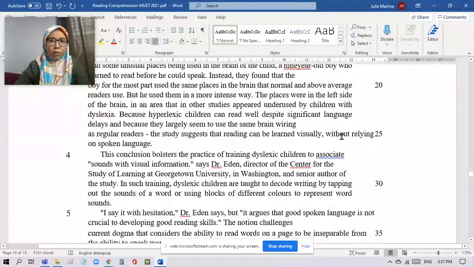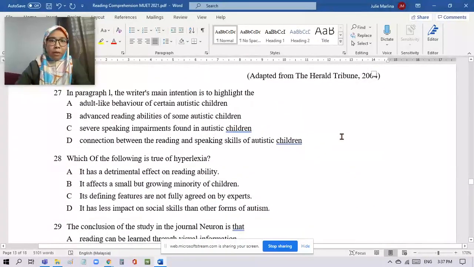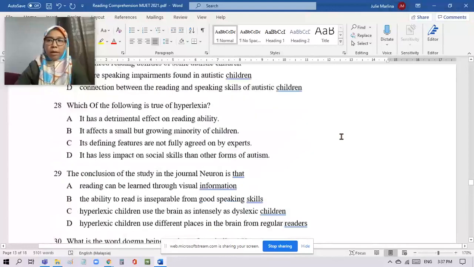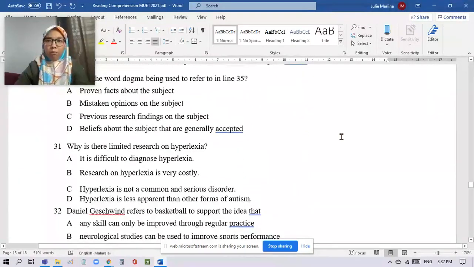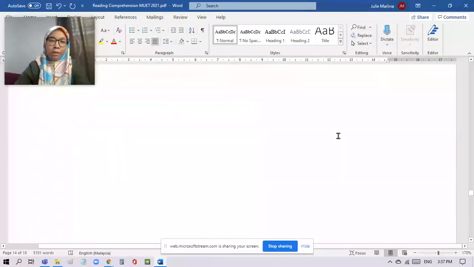Okay, because for the next one, for this part, I think this one is a normal one. All right. There's more on intention, what is the highlight. So it's becoming more and more difficult for you to answer. So you have to remember this test is actually the MUET University English test. Okay, first, second, fourth part would be very easy for you, kacang goreng. Okay, but when it comes to the fifth, sixth, and seventh, it will be a little bit difficult. Yeah, I would say a little bit difficult.